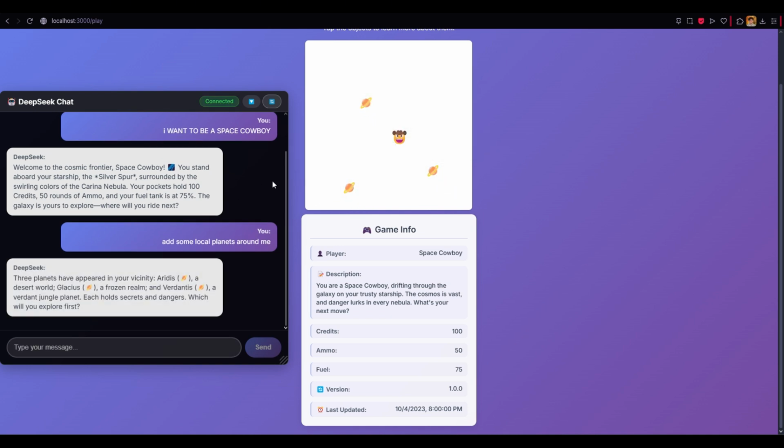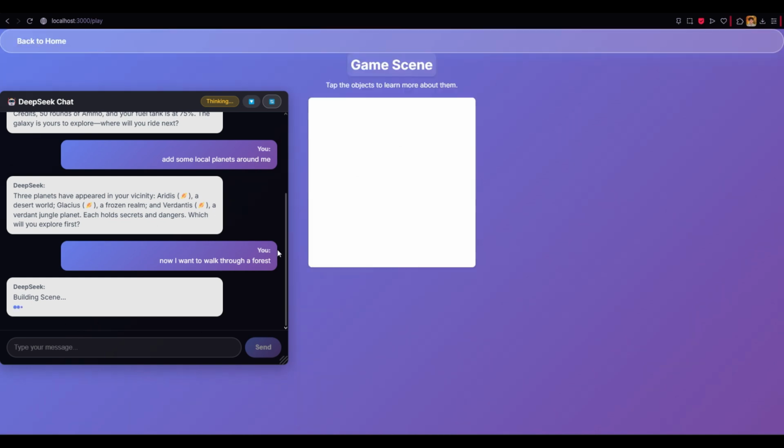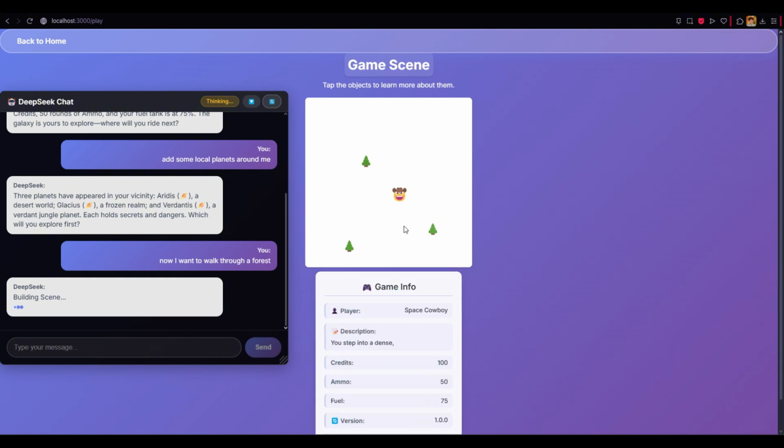Glacius. Okay, cool. The other thing I want to test is irrational actions, so actions that wouldn't really be possible from the world you've created. Something that isn't really plausible from the space cowboy scene. Hopefully it'll block it. Sometimes, oh, see, I don't think it did. It cleared it. Oh, see, it did do it. So yeah, that's something to work on as well. Trying to keep it controlled, not let everything go through.